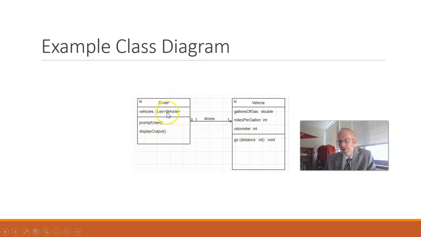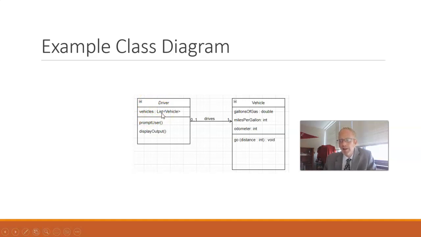So for our simple program, we have a very simple class diagram. We have a driver class, which I think I've called main. Driver's probably a better word for it, though. And you'll notice that a class diagram models classes through this three-box model. So the very top is the name of the class itself.